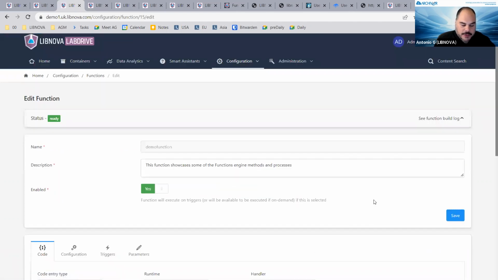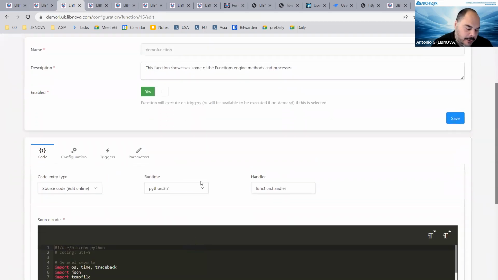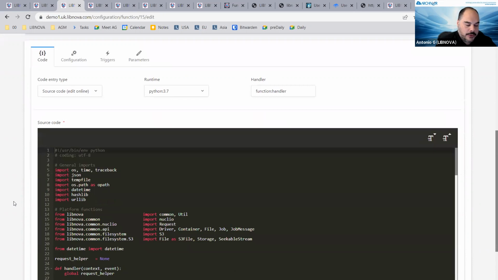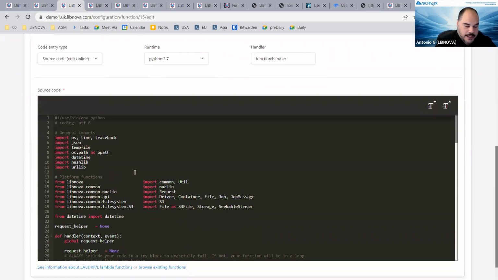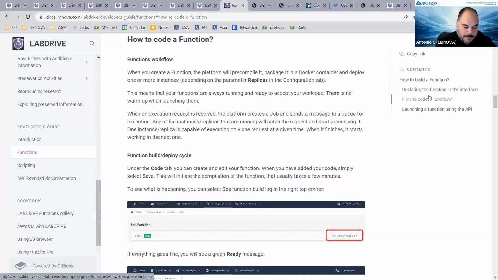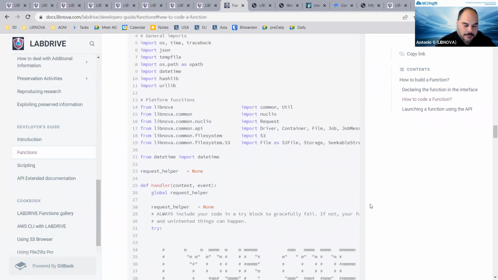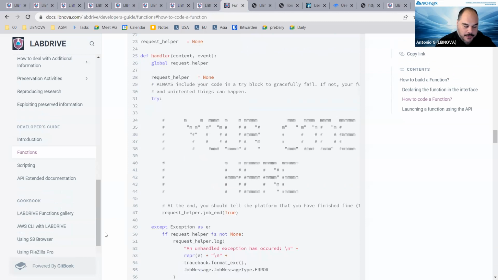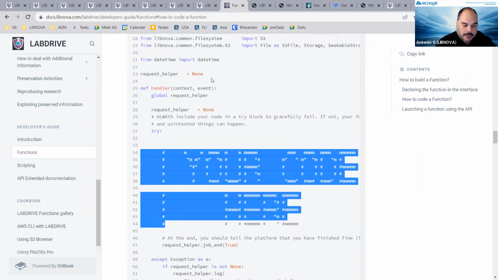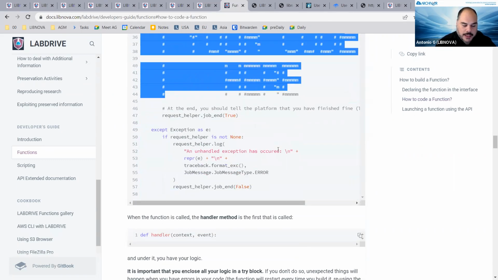If we edit this function, or if you would like to create one, you click add, and you are going to get exactly the same interface. There are four things that are relevant to the function. The first one is, of course, the code that the function is going to be executing. How to create this code, and some examples, is also documented here. You have a pretty good example of a skeleton of the function. Here you could be adding your code, right? Your code could be here, and everything else is the helper, logging, and so on, everything that is initialized for the platform.